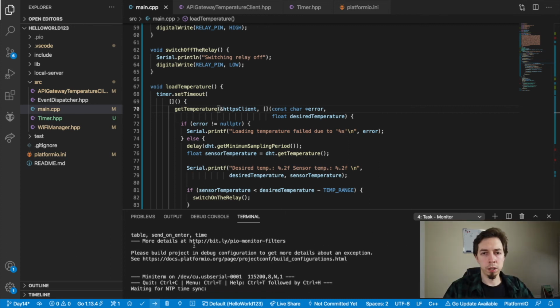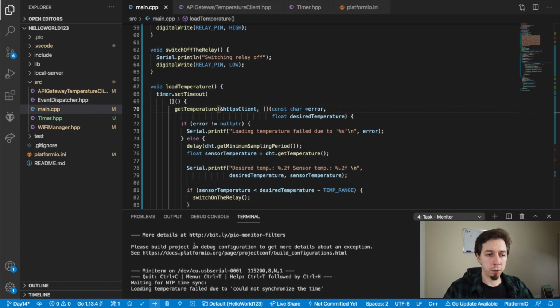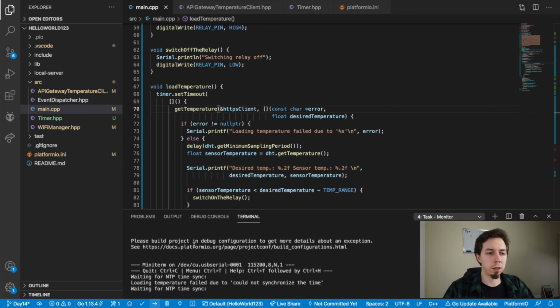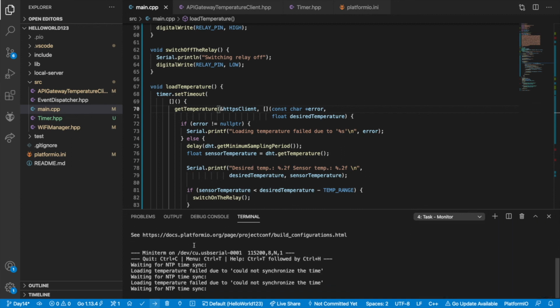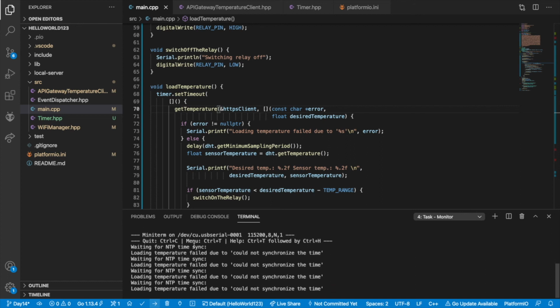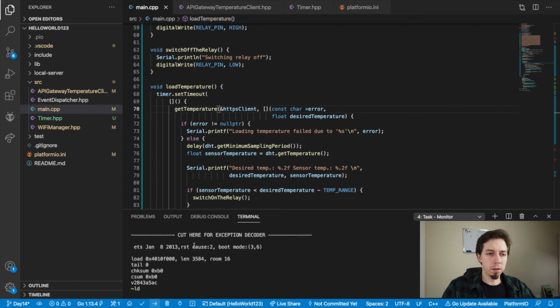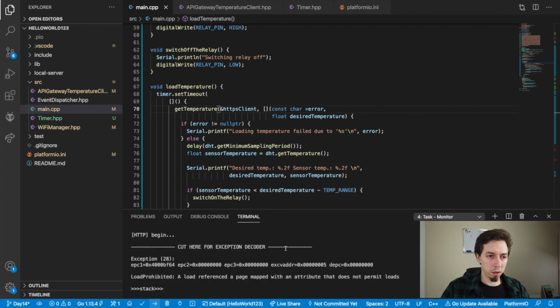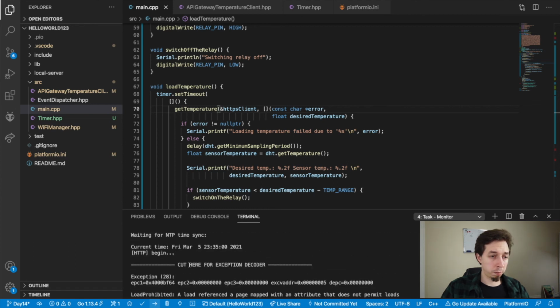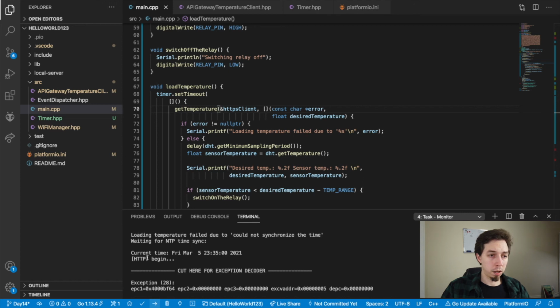So yeah, there is no exception. Now we're waiting for NTP timesync, which failed, but let's give it few seconds or few minutes. Okay, another exception that we got, which is happening right after HTTP begin.